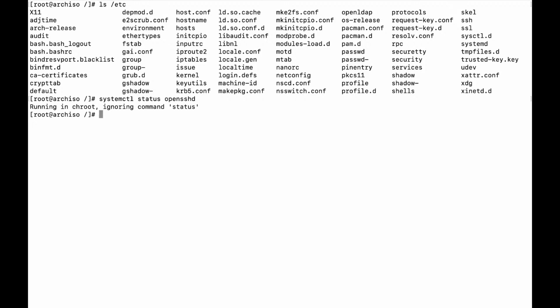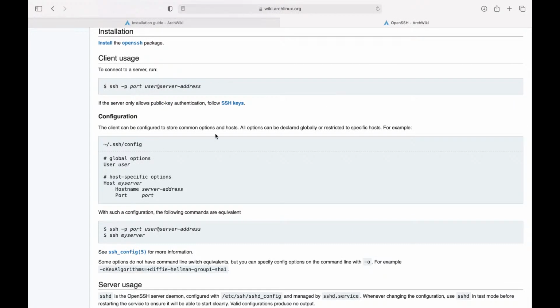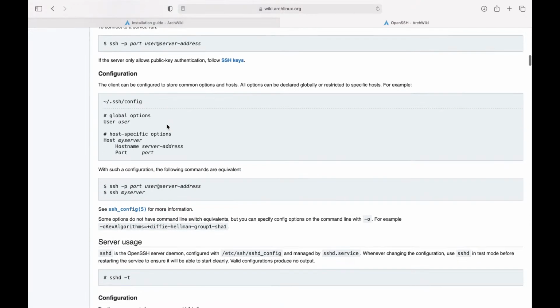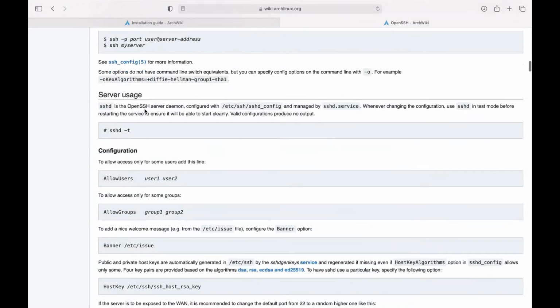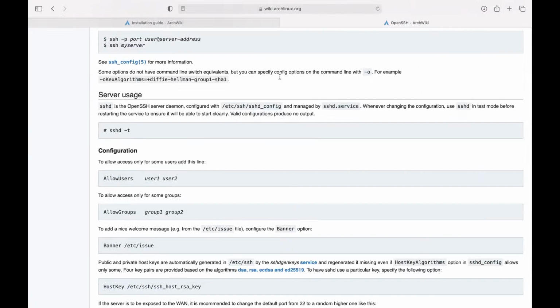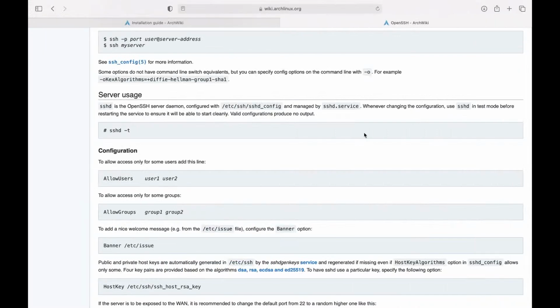I'm looking for the configuration file for OpenSSH, where .ssh, interesting. Client. I want a server usage. SSH. PQRS. Of course. sshd_config and not dot anything. Okay.